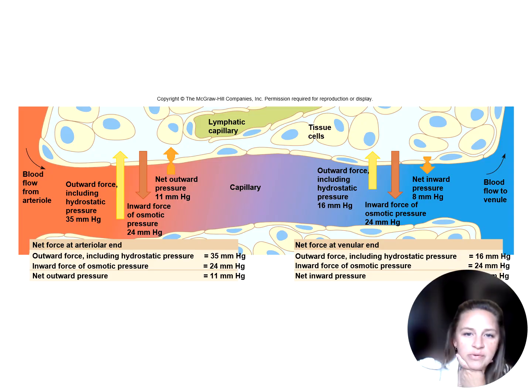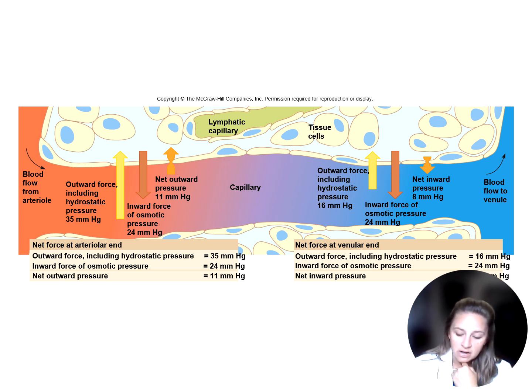Okay, so this is showing the changes in pressure, millimeters of mercury, mmHg. This is a measure of pressure, so don't worry so much about the mmHg. It's basically just showing you the change in pressure. So you can see when we have blood from the arteriole through the capillary where the pressure is changing and then blood is flowing to the venule, you see that the blood pressure is higher on the side closer to the heart, and then it's lower on the side that's away from the heart.